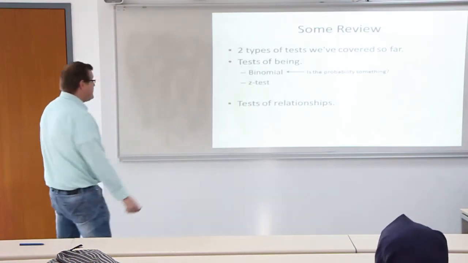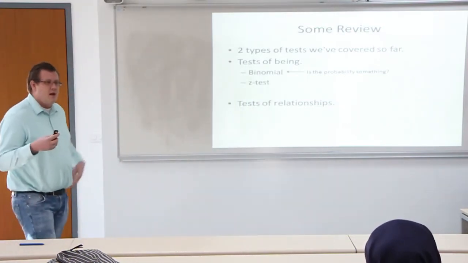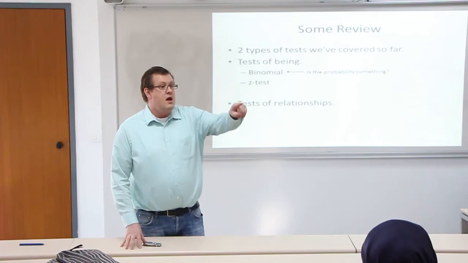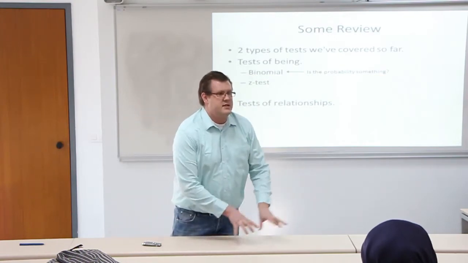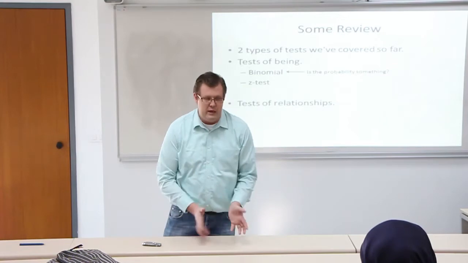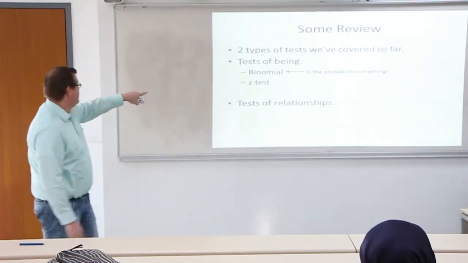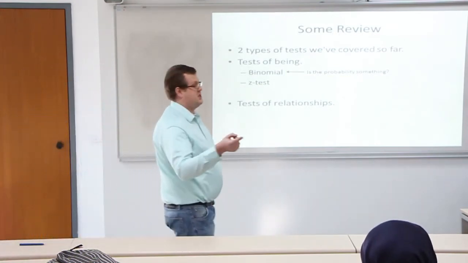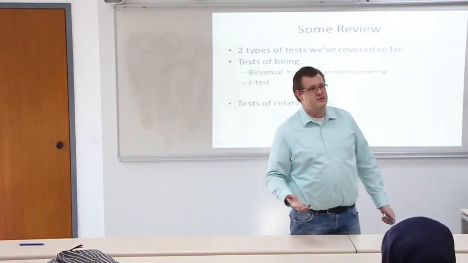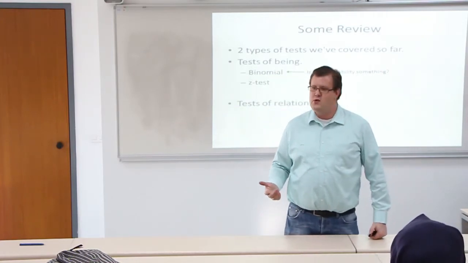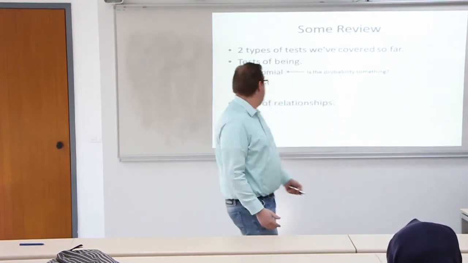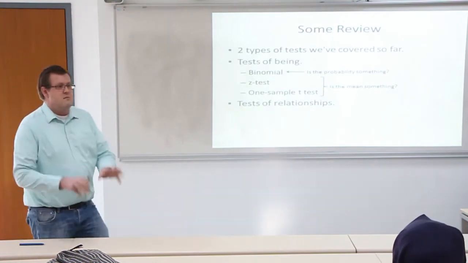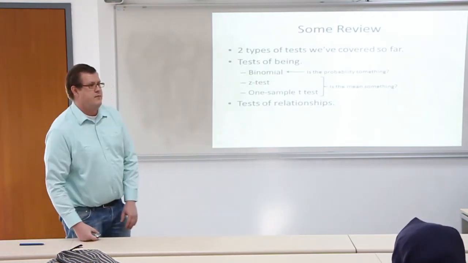We also had z-tests, which is also a test of being. What were we testing with the z-test? Yeah, we said that the mean is something, right? It's a test of being. What other test is a test of being? A t-test. What type of t-test? Because we had a whole bunch of them. Yeah, the one sample t-test. With the one sample t-test, we also had a statement about the mean is that, right?